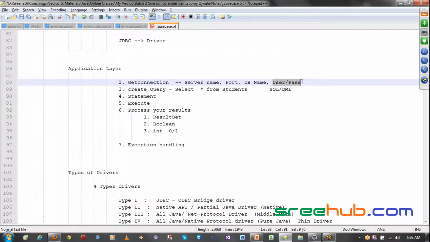Let us say if your username and password is admin type, then you can update. But if your username and password is read only, it can be read only, right? Most of the time, if your application is intended to read the data, then obviously you won't be using your admin user ID password. So DB guys will give you a read-only type, which will not be used for updating something. The database will not allow a read-only accessed guy to update something.